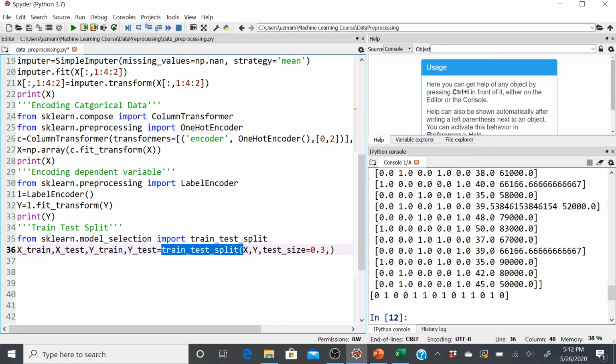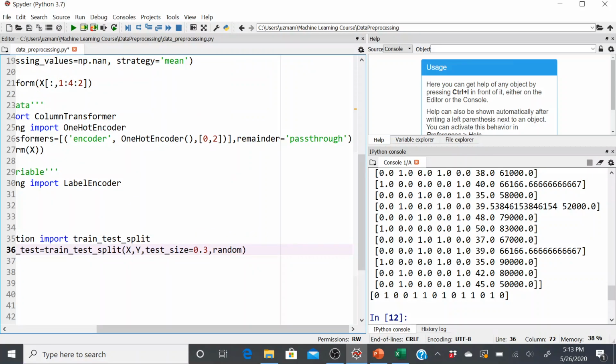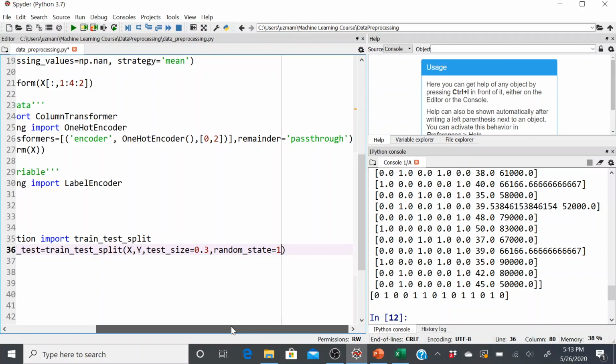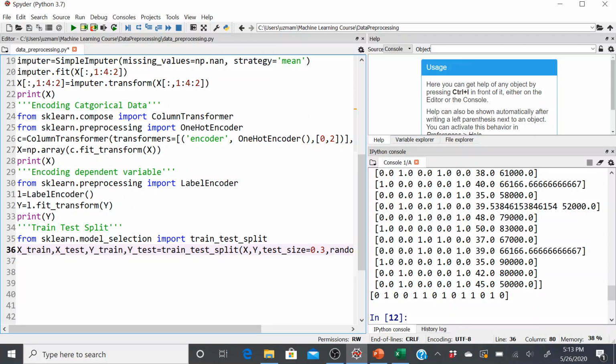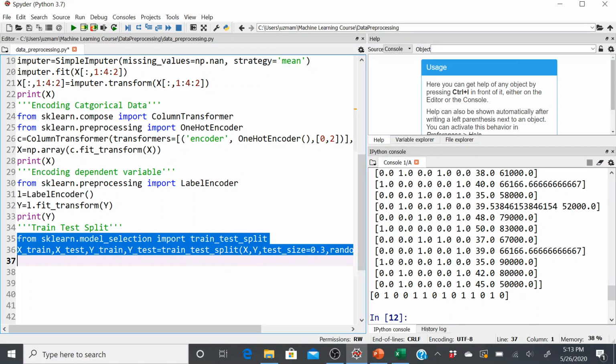Because we'll do multiple tests on this, every time this train test split is created using this class, it randomly picks up the data. I don't want different observations to be picked up every time, so I can seed this particular selection. For that, I can set random_state equals 1. I can seed this, and that's about it. As easy as that. So this is how I can do a train test split.